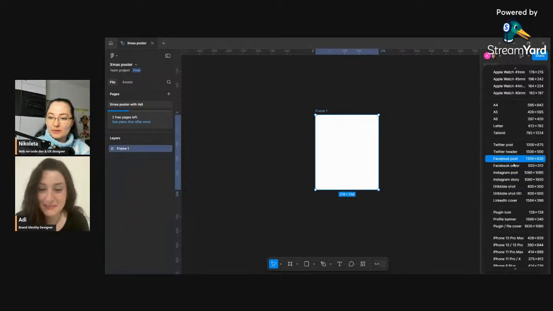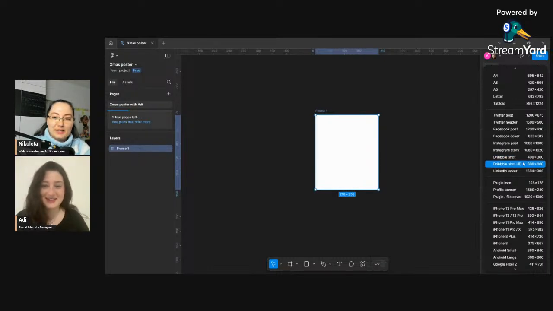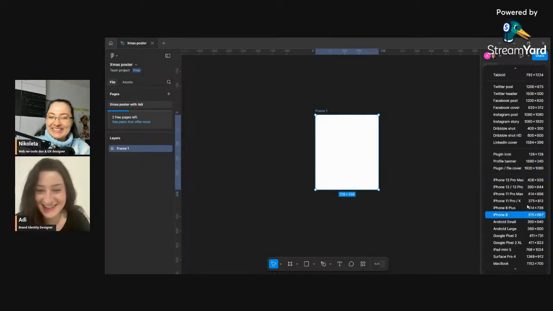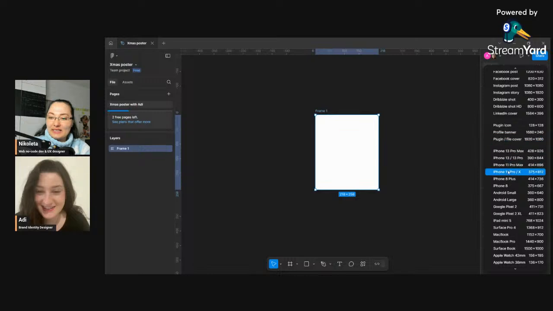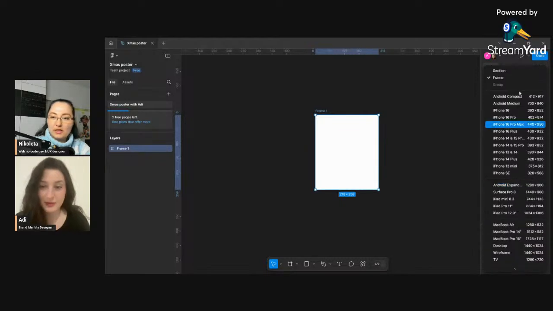But I wonder why they didn't put YouTube here as well, if they have Twitter, Facebook even, but not the Dribbble shot. Okay, but YouTube is not here, which is weird because YouTube is the school of designers. Come on, guys. There's even a plugin icon and probably the most used device here, that we can see a bunch of them.